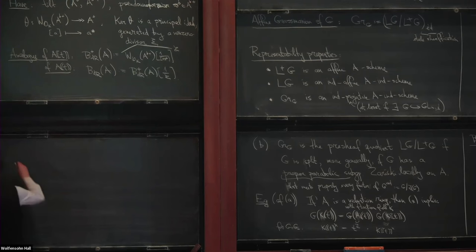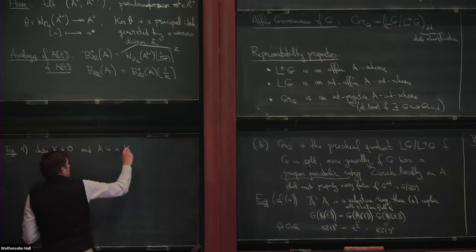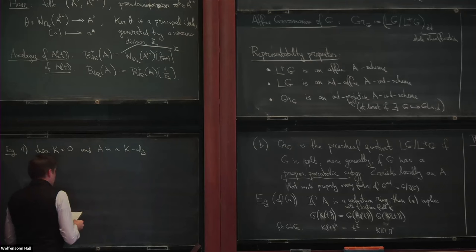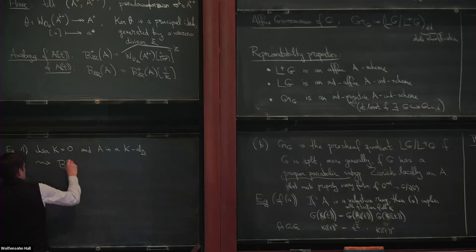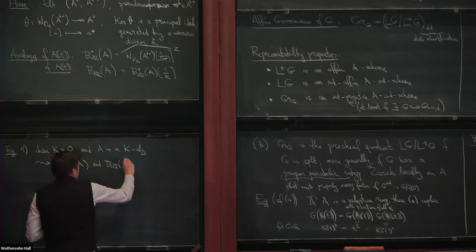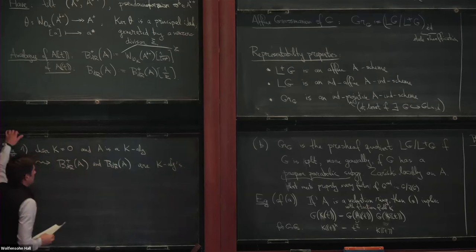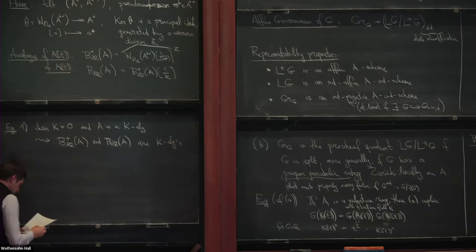But anyway, so let me just quickly run through the different possibilities of how (A, A^+) and K can look. So first, if O_K is of mixed characteristic, so K is of characteristic zero, and the perfectoid A is a K-algebra, which is probably the case that is most often kept in mind. Then this B_dR^+ of A and B_dR of A are purely in characteristic zero as well. So they are K-algebras, because in those Witt vector coefficients we have O_K, it comes out that these are just K-algebras.